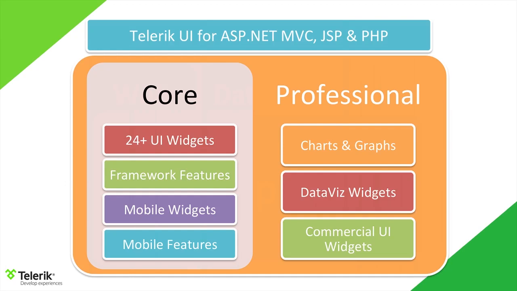For apps of all types, Kendo UI Core is the right choice if you're looking for a broad set of UI widgets and professional framework features like MVVM, SPA support, a rich data source, and more. If, on the other hand, you're looking to build enterprise-grade sites with rich charts and graphs, or you need commercial widgets like the grid or the scheduler, Kendo UI Professional is the choice for you.